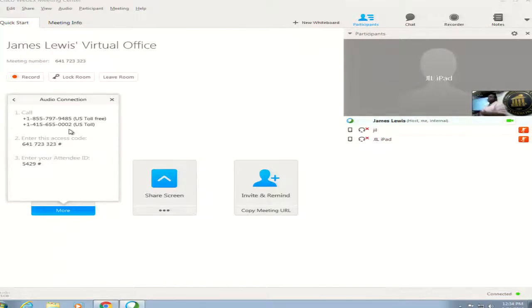Okay, so we have a bucket of minutes associated with our enterprise account for UNCP, and that's with the toll-free numbers. If we use this bottom number, the toll number, that is outside of our bucket of minutes, and we pay extra for that. Can we remove that somehow? That's what I was thinking. We worked on that, and no, we can't, not without some major programming work.